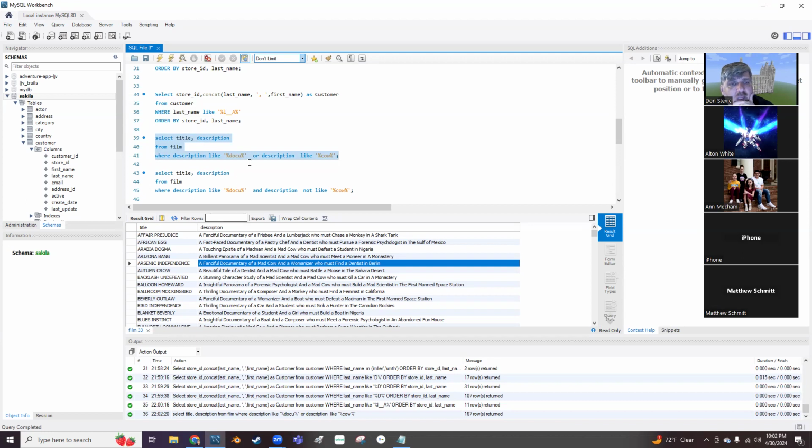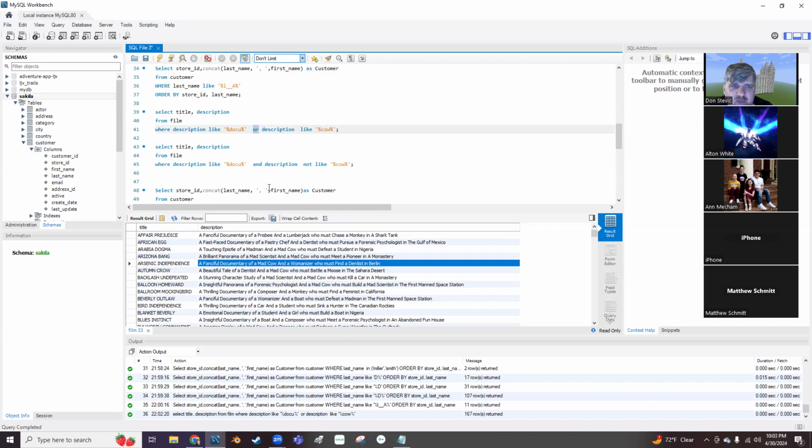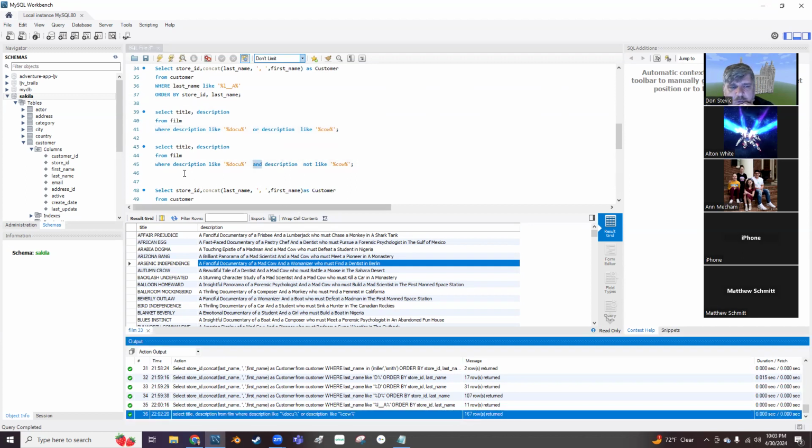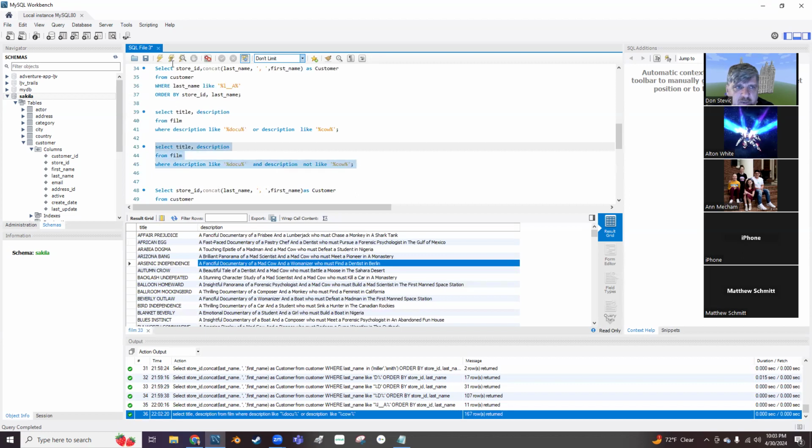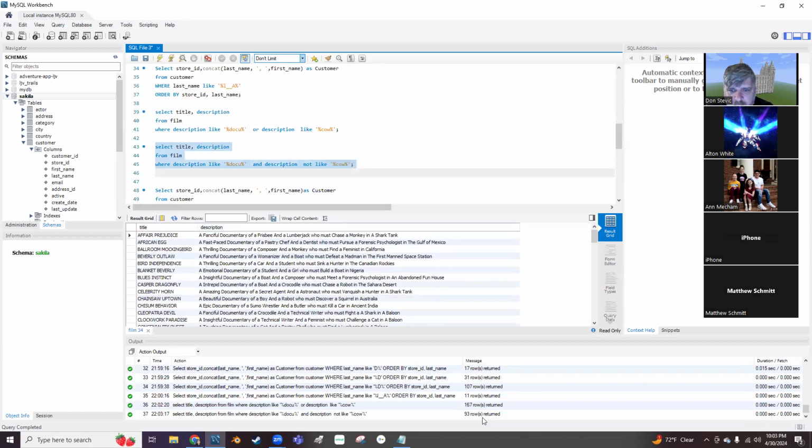Okay. If we're in the where clause and we have an or here, and we have multiple parameters for the where clause, if the or clause is used, it's either. It doesn't have to be both. If I use the and clause, so here 167 rows returned, the only difference between this one and this one is the or and and. So this one's or and this one's and. That means this one has to have both this and this in it. It can't be either or. I've got to have both. So when I run this, we're down to 93 rows returned.